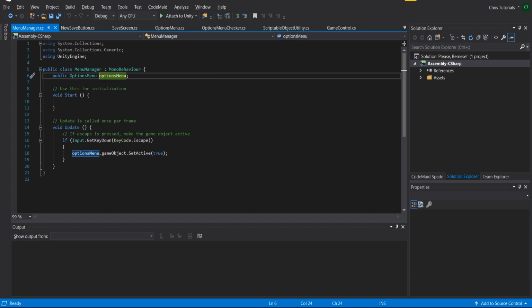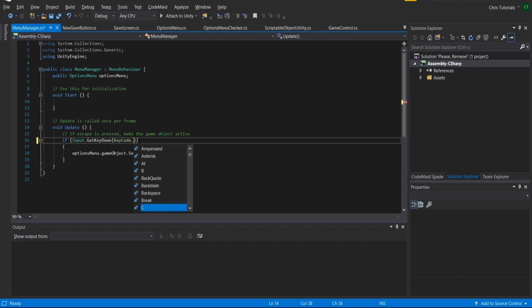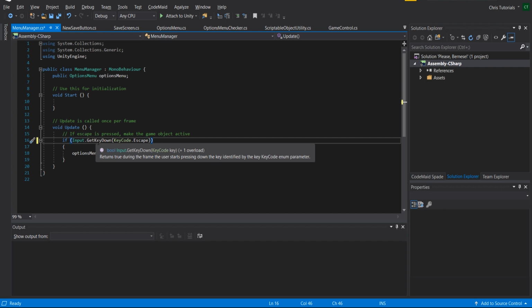And then in the update function, we write the script, if Input.GetKeyDown, and then in parentheses, KeyCode.Escape. You can put a lot of different key codes in here, and they'll basically be an integer representation or an enum for that key on the keyboard. So for instance, if I do KeyCode and then put the period in, you can see all of the options that are available to you here, and there's quite a few. But escape is going to be the escape key on your keyboard, of course. So if Input.GetKeyDown, basically if it recognizes that we have pressed the escape key down, then it's going to take optionsMenu.gameObject, SetActive to true.